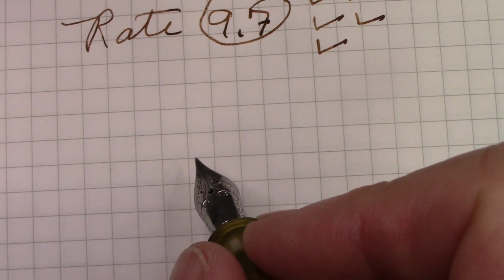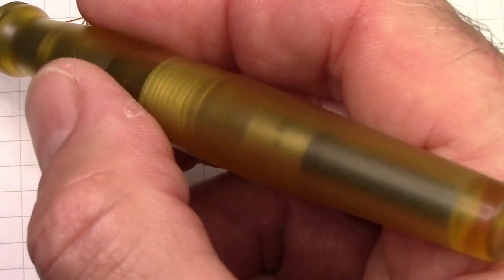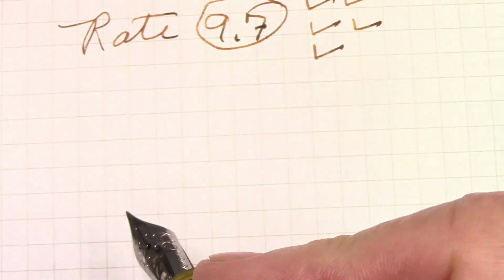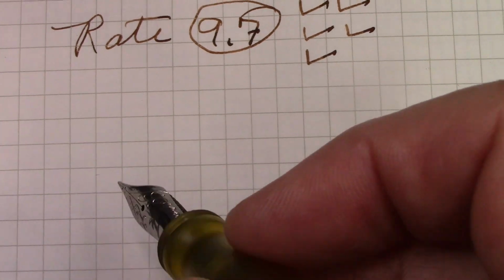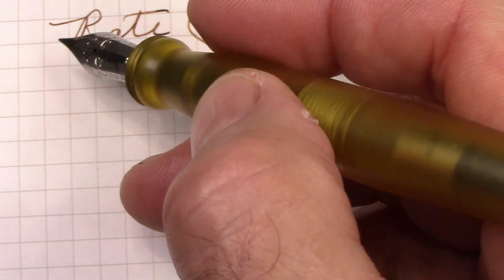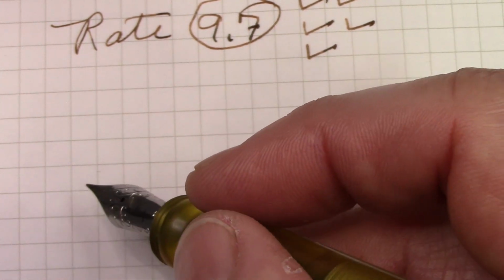We've come to the end of this review. Hopefully you've enjoyed it. Hopefully you got to see a pen that is kind of rare. There are a fair number of reviews on YouTube, and I did watch most of them, and I found them interesting. I think the other reviewers like the pen even more than I did, but I call them like I see them.